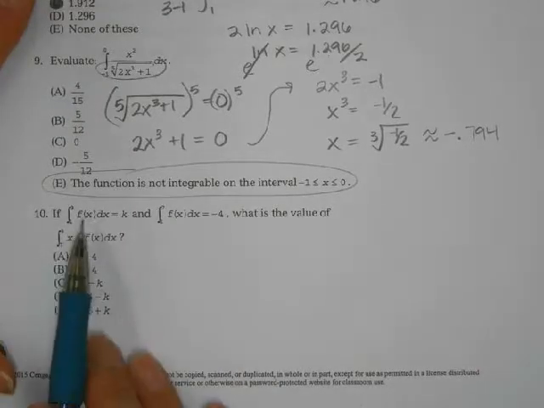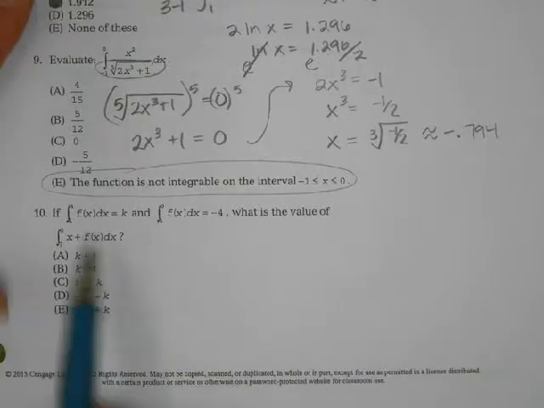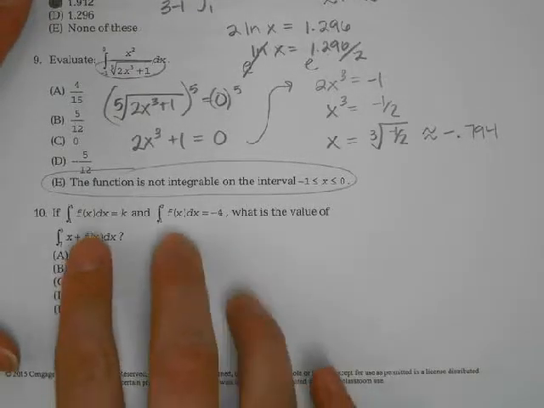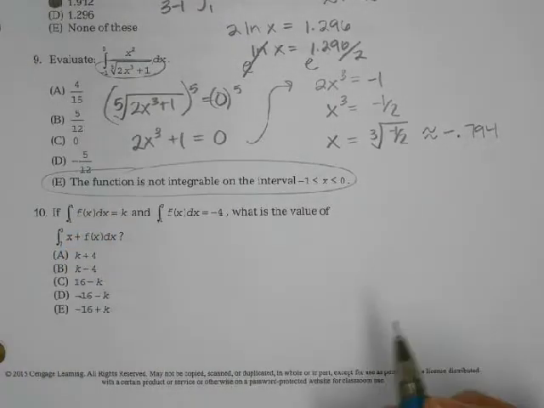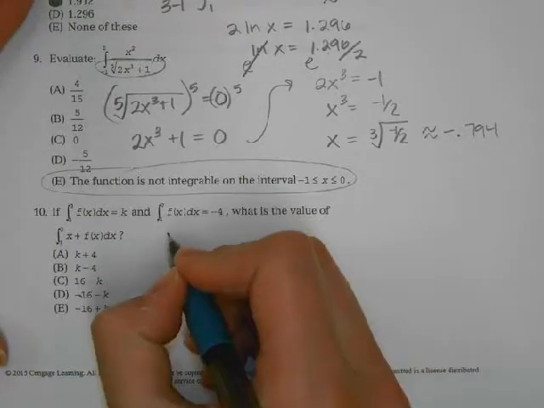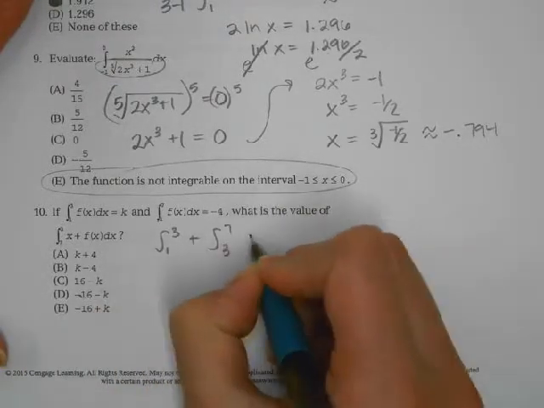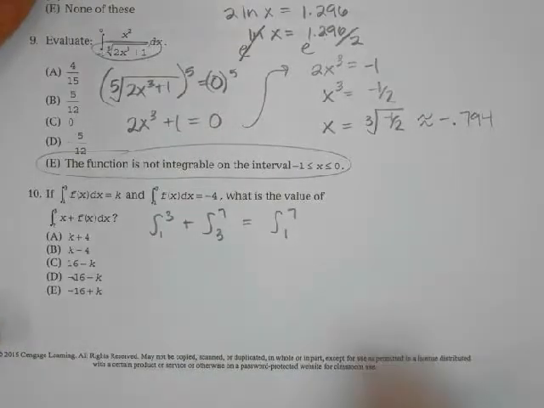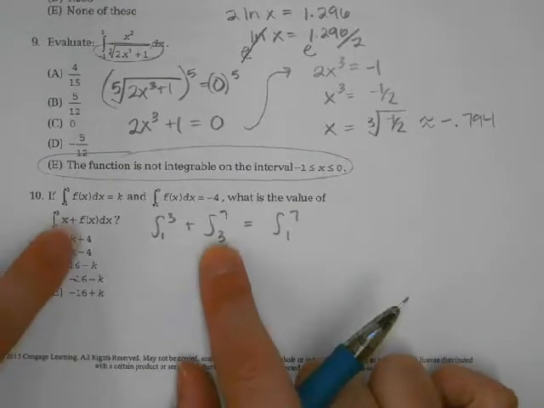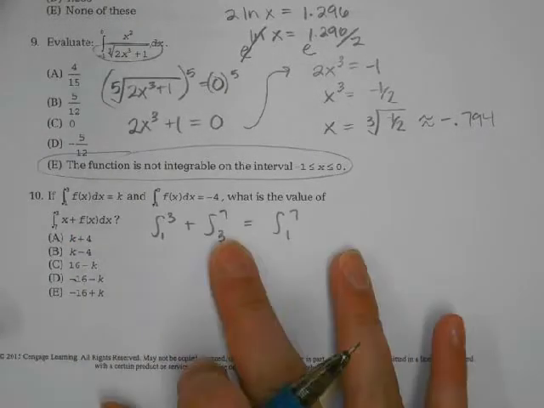What I saw here is the integral from 1 to 3 and from 1 to 7, and then from 3 to 7. So I thought there's some combination going on here, where this one and this one make this one. I know that the integral from 1 to 3 plus the integral from 3 to 7 is going to give me the integral from 1 to 7. The 3 to 7 was the one that I was trying to solve. And if you notice, these numbers are backwards, so you do have to use the property of integrals. But I started it off like this.